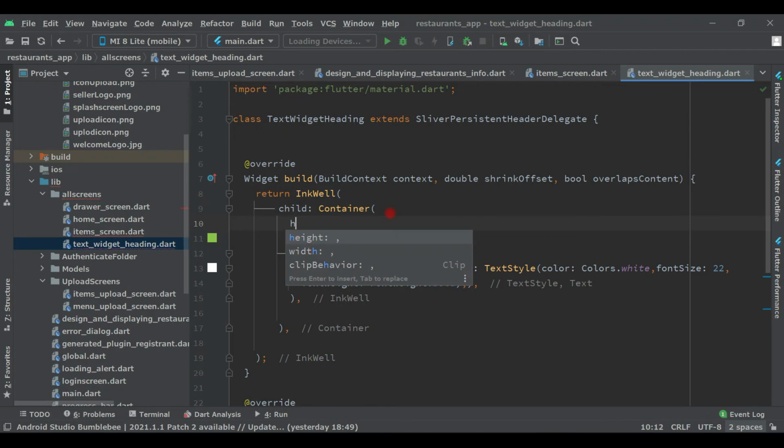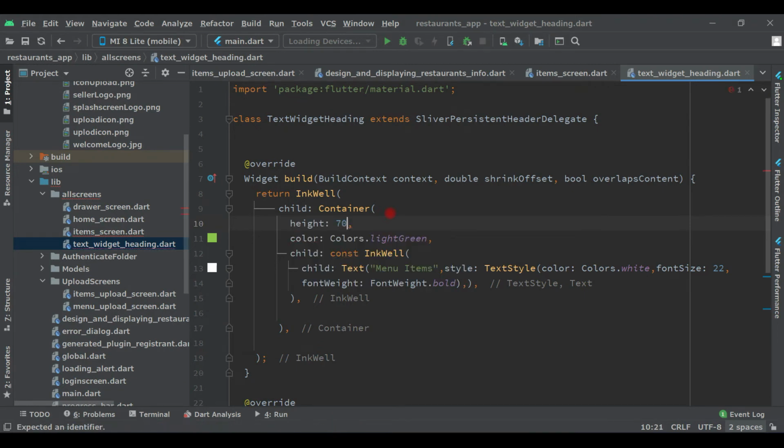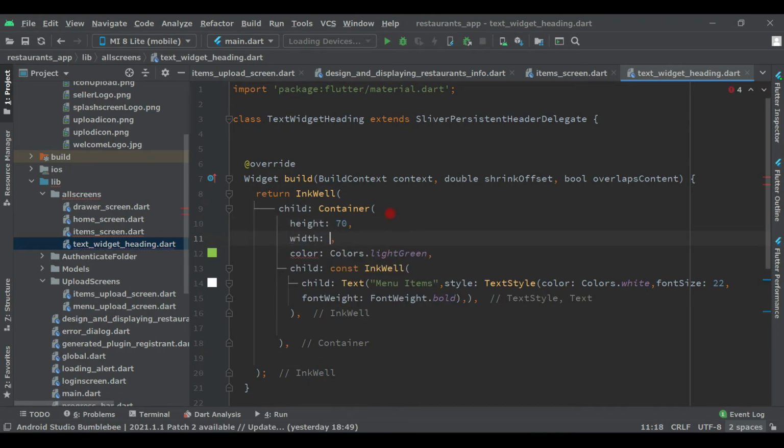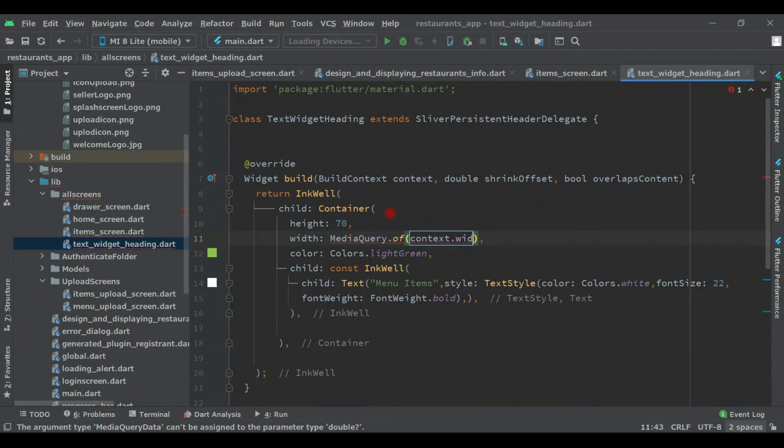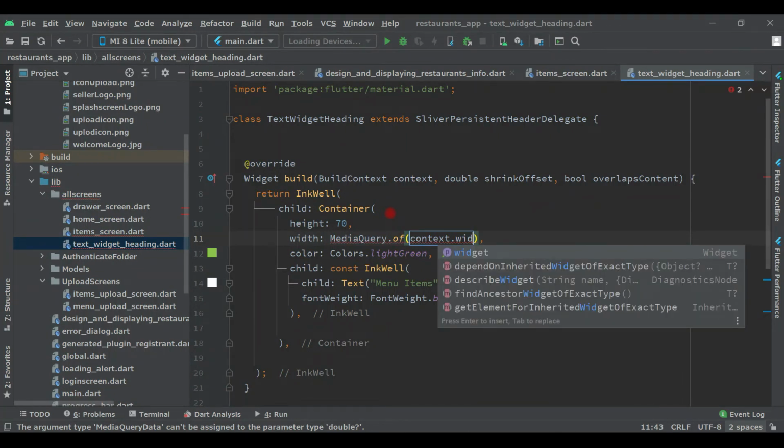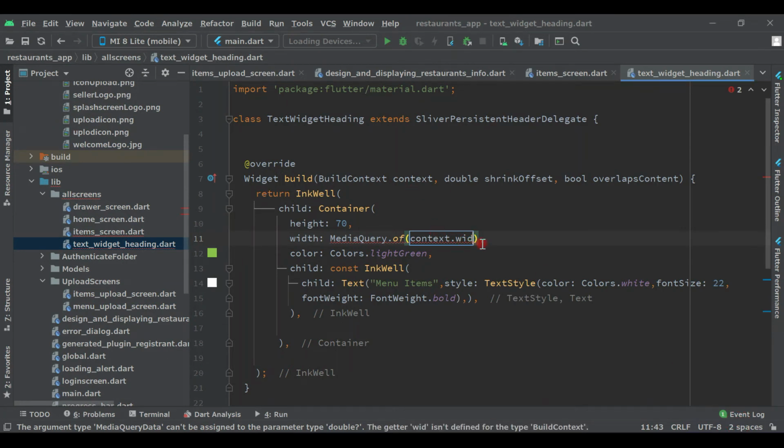So here height will be, let's say 70, and width will be MediaQuery dot of context dot size dot width. So whatever the size of the screen, it will adjust accordingly.